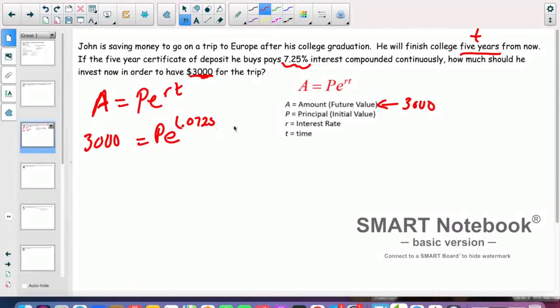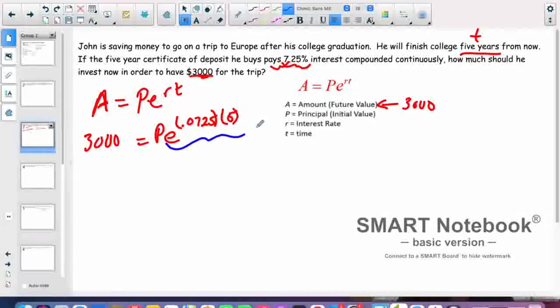0.725, and make sure you include all of the decimals that they included, or all of the point values that they included. So when you move this 2 decimal places to the left, it would be 0.0725. Don't leave off that 25. Very important there. And then the t is the amount of time, and we know this problem is taking place over 5 years. So to solve this, we could figure out in Desmos what this value right here is.